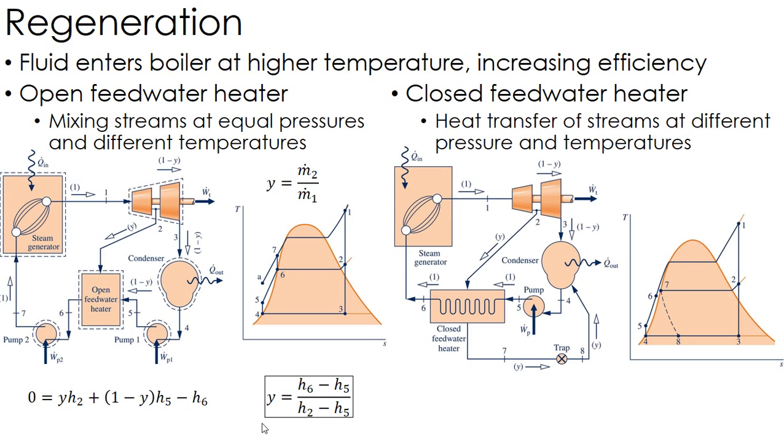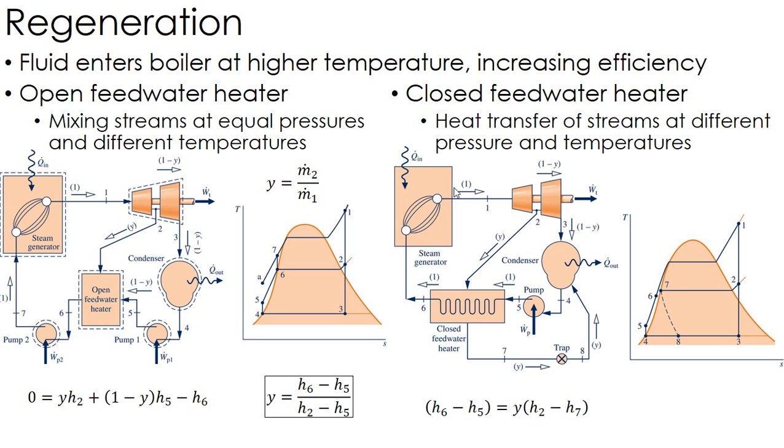The other type we have is a closed feed water heater, where the streams do not mix. They just interact with each other. So they can be at different pressures. Because with the open feed water heater, they all have to be the same pressure in order for them to mix properly and go on. So essentially I've got stream 2 to 7 at a different pressure than stream 5 to 6. They actually mix back here at the condenser. But the idea is the same, where I'm pulling off some amount at state 2 and using it to preheat what goes into the boiler, making the boiler not have to work as hard.